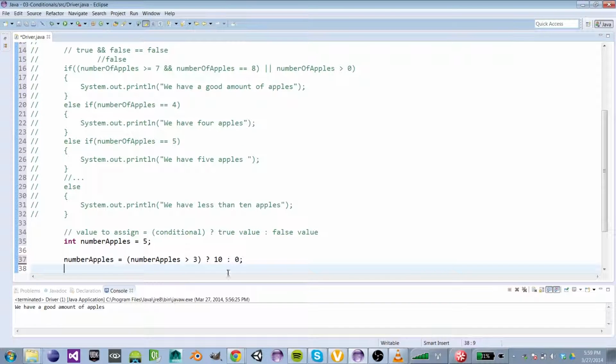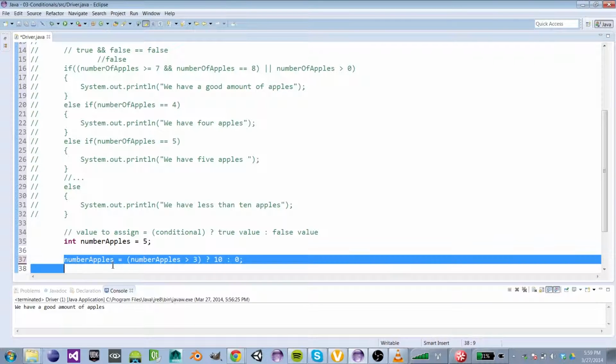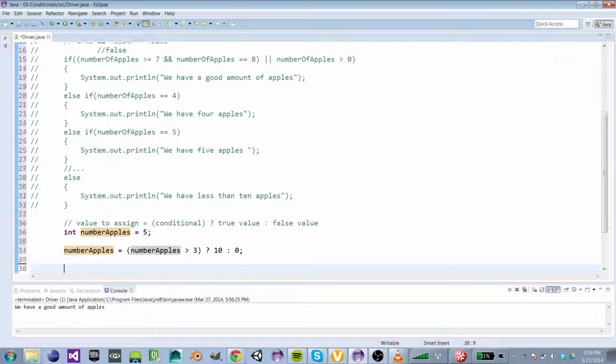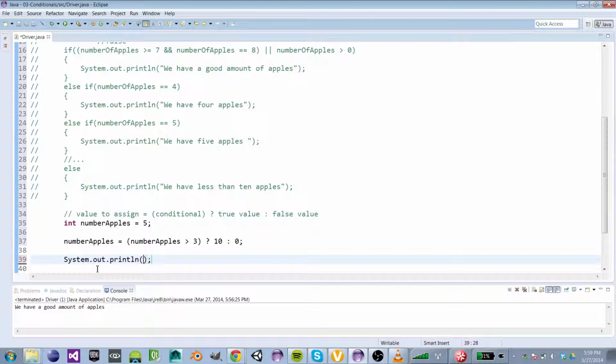So if the number of apples is greater than 3, then assign 10 to the variable number of apples. If the number of apples is less than 3, then we're going to assign that the number of apples should be 0. I'm going to print this out. Number of apples. And as you guess, we get a 10.